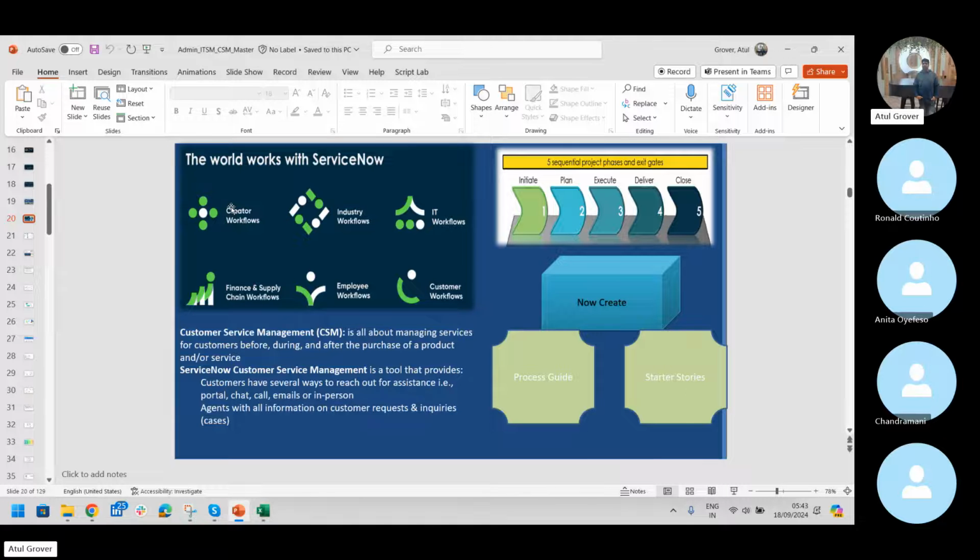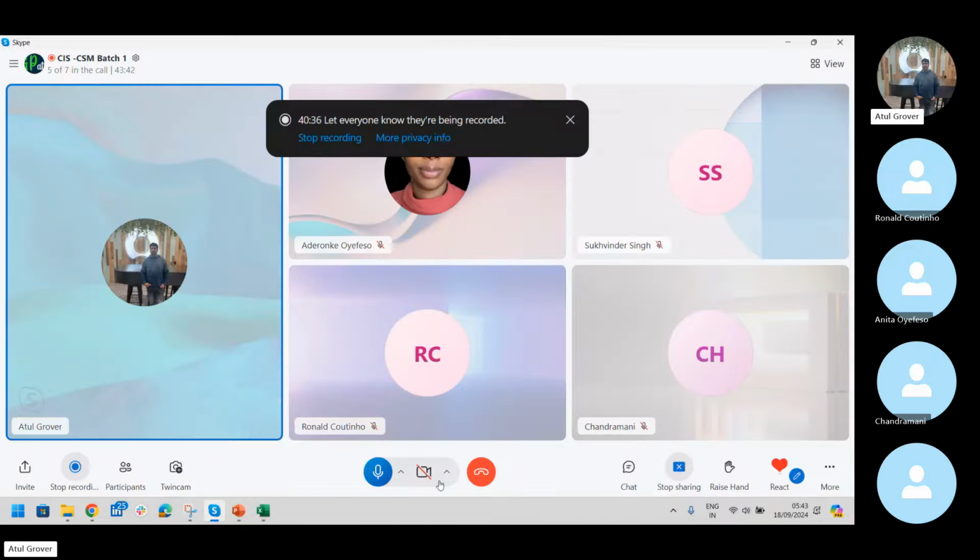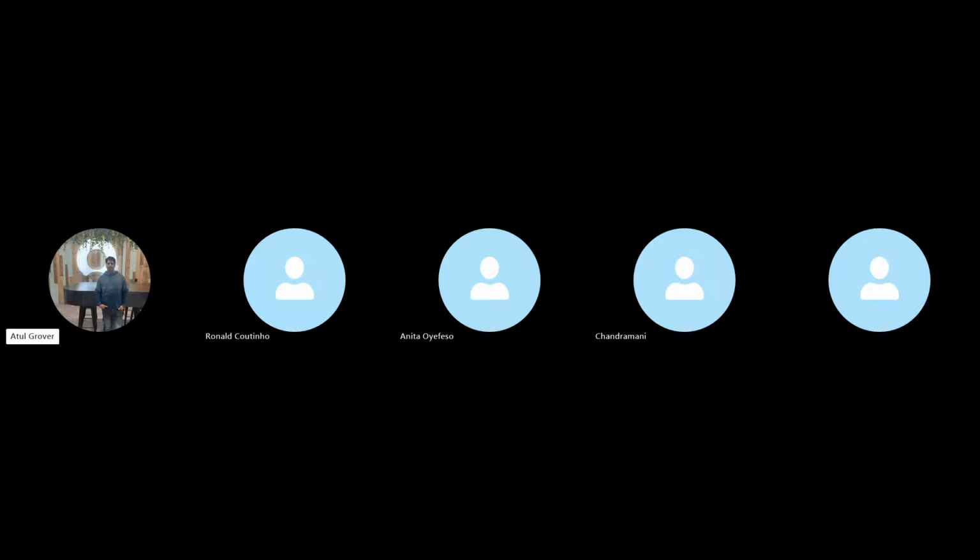If you notice in the CSDM 5.0, give me a minute, let me show you something on this particular part. Let me stop sharing first and open that one. Let me show you something good here.